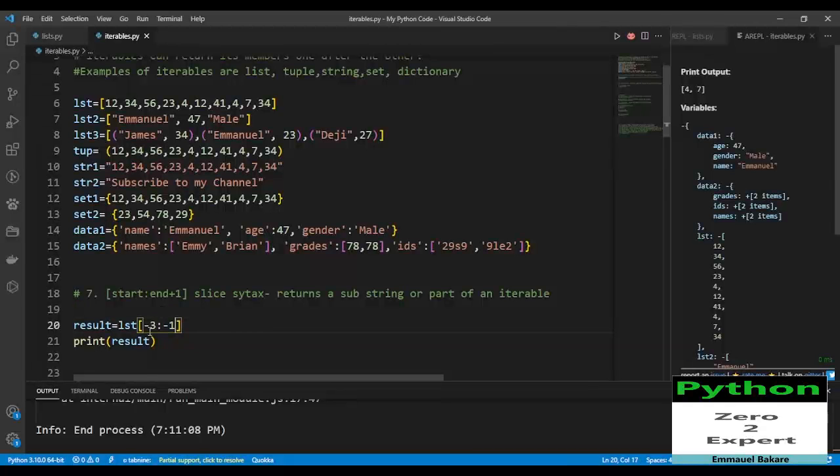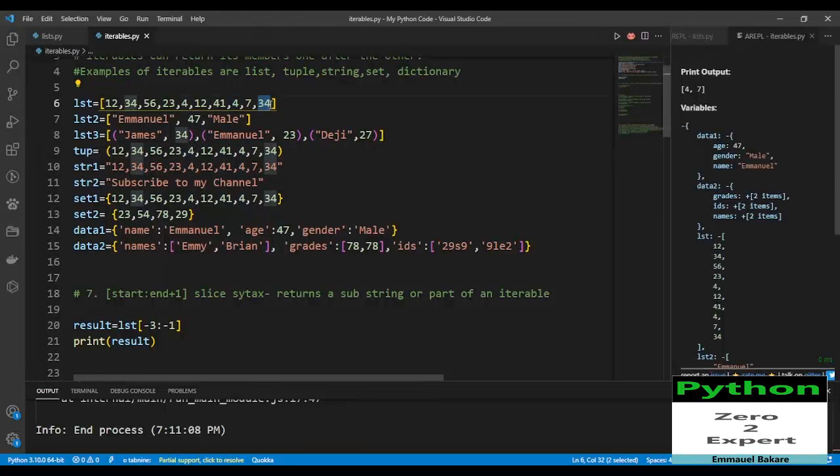When you're using a negative index, it starts from the last, from the reverse, and the first item in the reverse is -1. If you say -3 colon -1, it's going to count to the third item from behind, which is 1, 2, 3, which is 4, and then it's also going to go to -1.